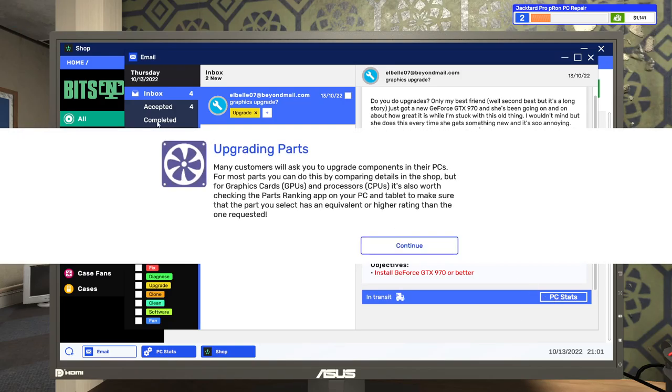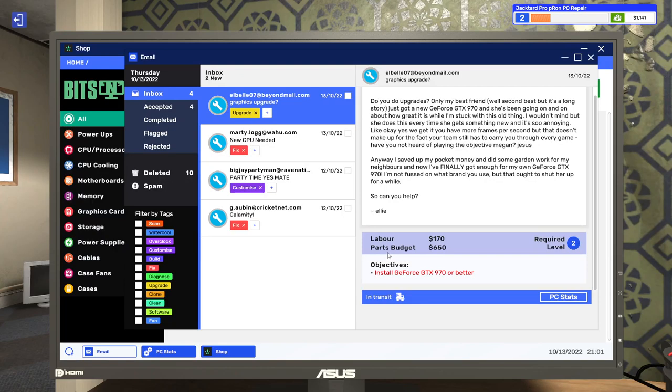We'll accept it. Many customers will ask you to upgrade components of their PCs. For most parts, you can do this by comparing details in the shop. For graphics cards and processors, it's also worth checking the parts ranking app on your PC and tablet to make sure that the part you select has the equivalent or higher rating than the one requested.